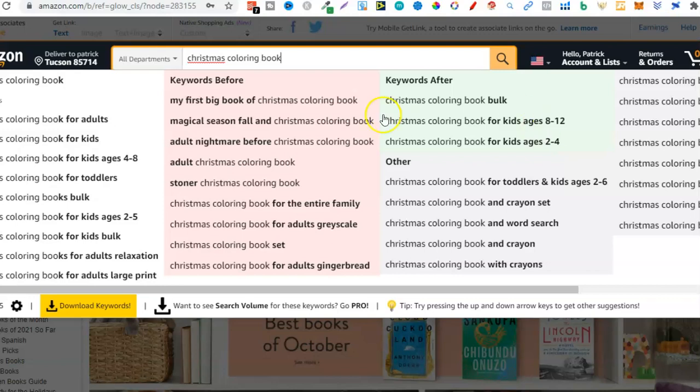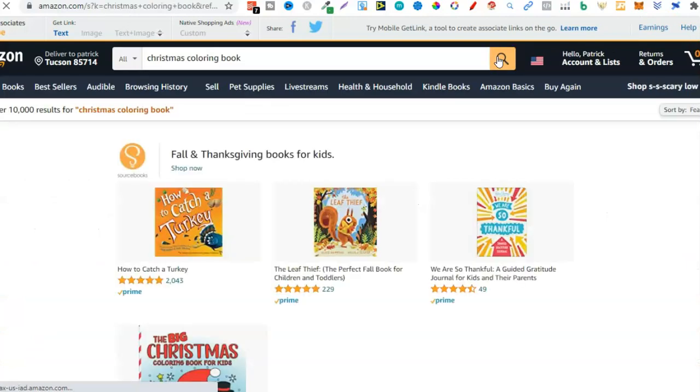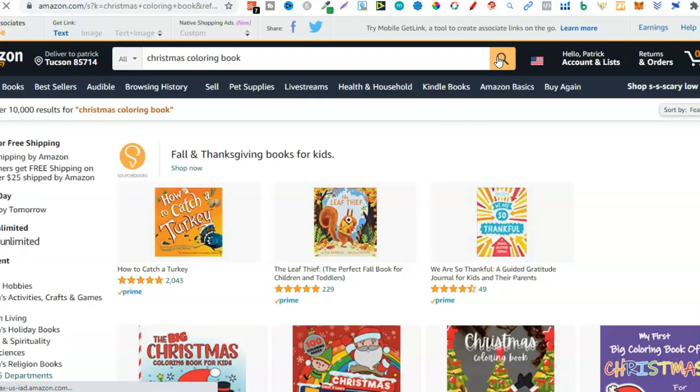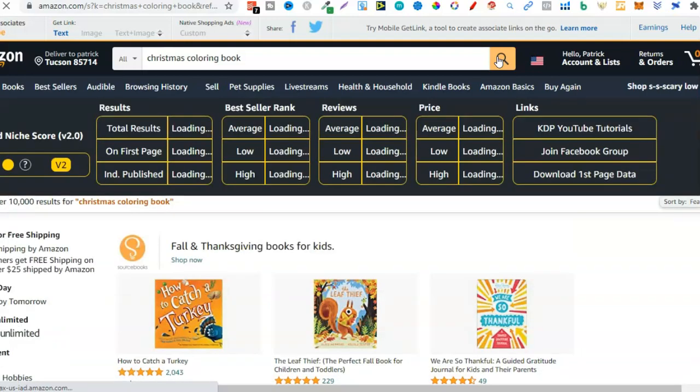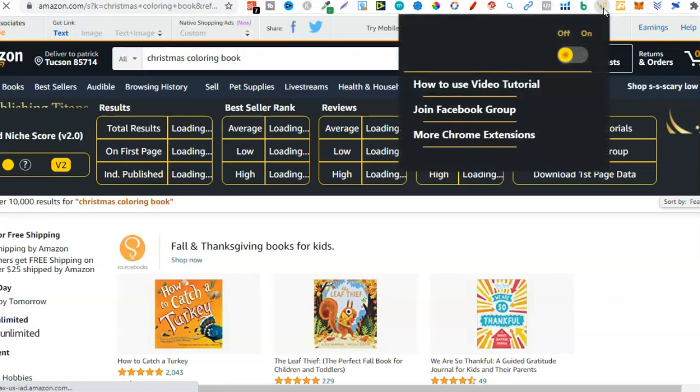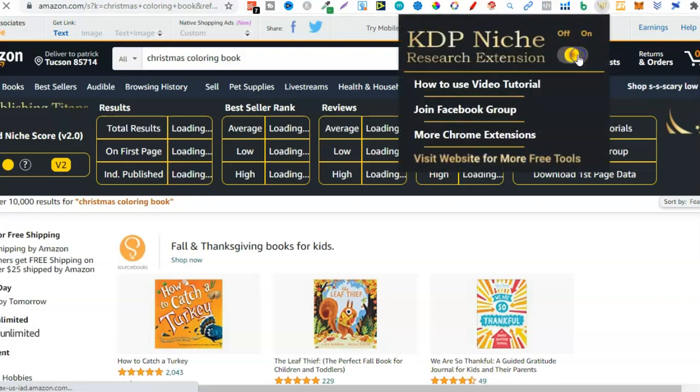Now, before we dive deeper into doing that, I just want to go ahead and click on Christmas colouring book, because I want to show you the amount of results that there are for Christmas colouring book and show you why it's very important to niche down. What I'm going to do just for a second is take the SPT Chrome extension and turn that off. I didn't realise that was still on. So there we go.